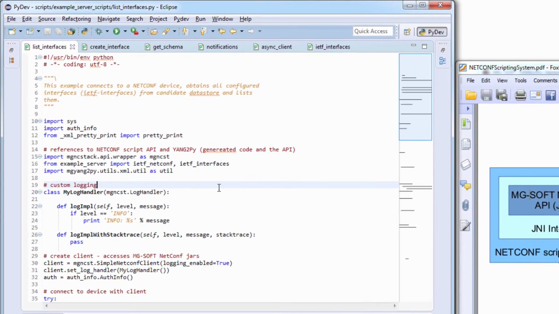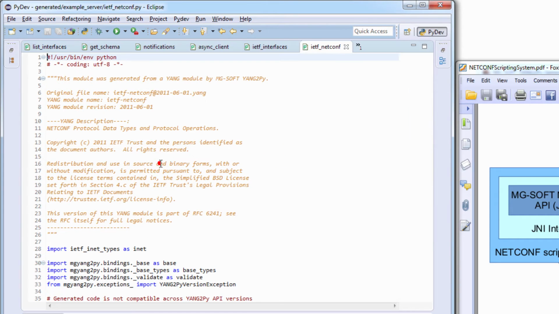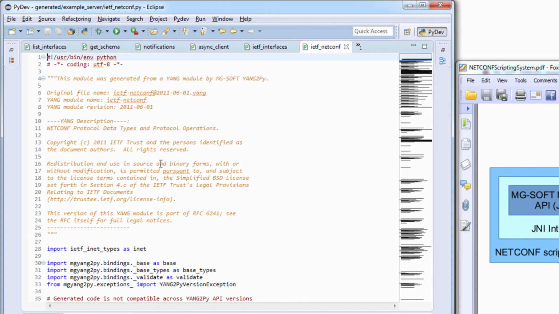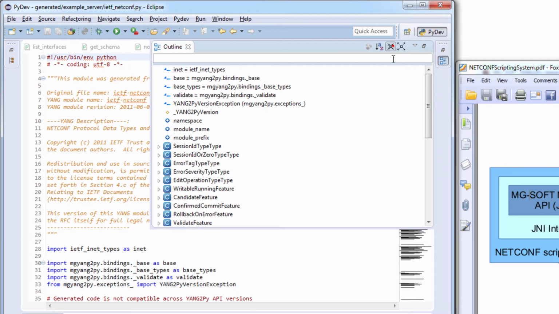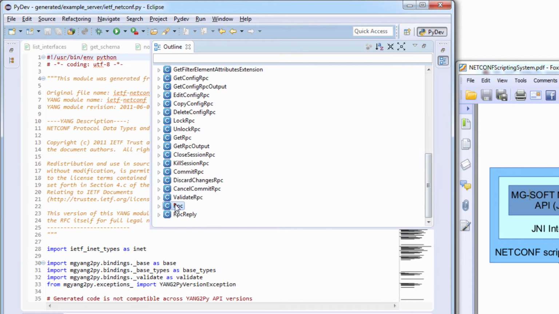There is also an import that references the code generated using the YANG2PY Generator, where we import the ietf-interfaces module, which we went through before, and the ietf-netconf module, which defines the classes that represent the Netconf messages layer, for example, the RPC and RPC reply, as we can see here.